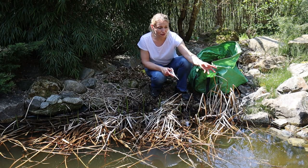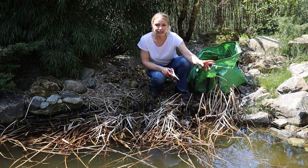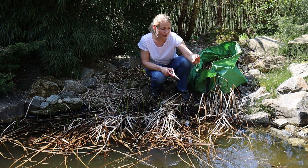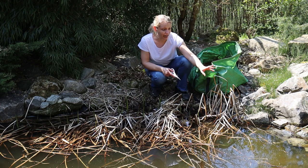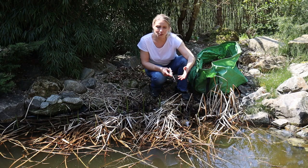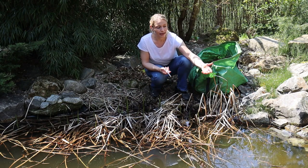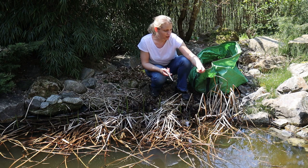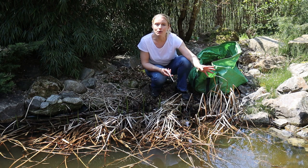This is always the more difficult side, because I mentioned I don't want to step into the water. I actually found some, I think it is snail eggs. They put them underneath dead leaves of the plants. And so, yeah, this is really, really great. And this is exactly why I stopped taking out too much of the pond, because the old plant material creates just a natural habitat, and it turns into mud, and contains a lot of nutrients. So this is why I prefer leaving some of it in there.